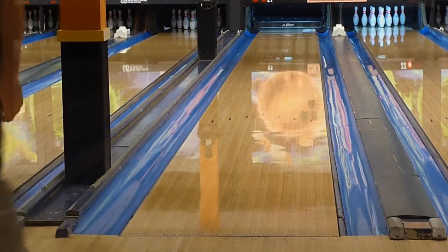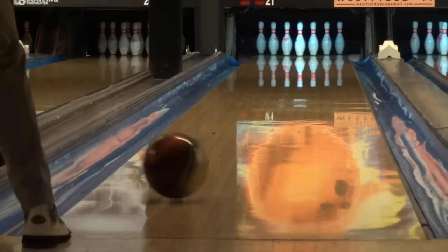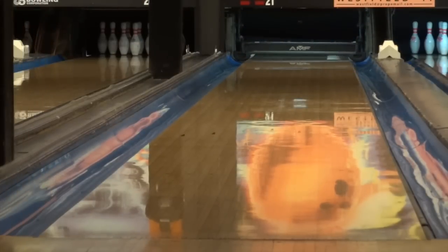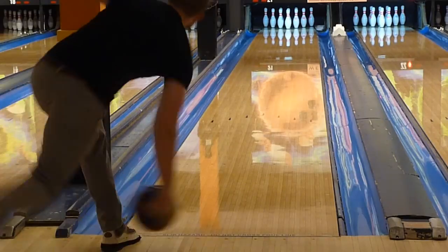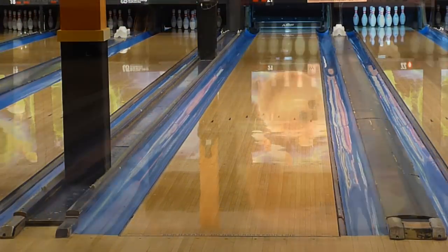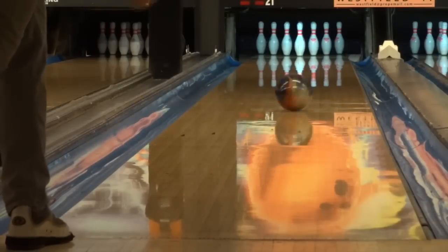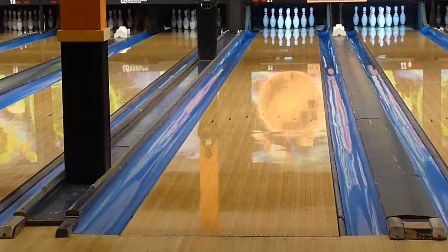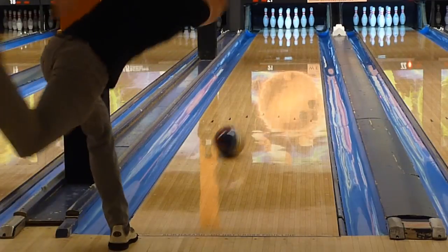The Snap Lock is in the premier line for Storm, so naturally it commands top dollar, and thus I have to be critical around the value proposition. This ball is going to help many strokers and tweeners who are looking for a strong ball with lots of motion. Crankers will get less use due to its strength. Therefore, it loses a bit of value in terms of versatility. In terms of the overall rating, I give this ball an 8.5 out of 10.